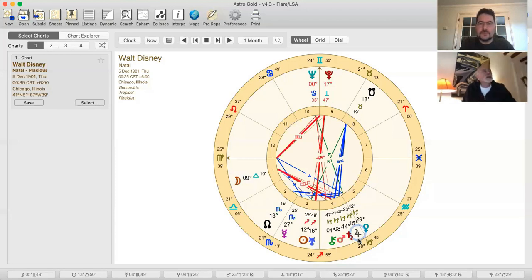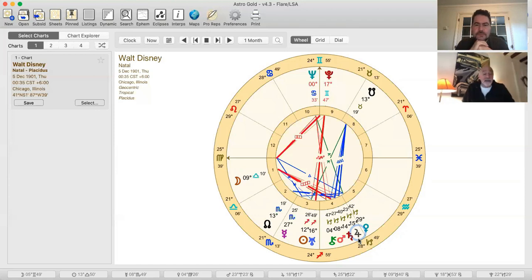I make mention of that because one of my favorite things to do with charts is to look at how a chart operates after a person dies. It's more obvious with famous people, political figures and celebrities. It's more obvious because what they leave behind is more noteworthy, is more of a legacy, but it even occurs with individuals. And one of the interesting examples here.